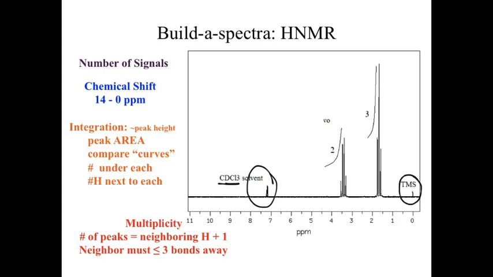Okay. Last thing that I'll address before we get into the multiplicity is that you're noticing we've got that 2 and 3 again, and they've also shown these kind of weird sloped lines. Those sloped lines are artifacts from the actual instrument. The old method used to actually obtain spectra would convert the area underneath the curve into an actual peak height on an integration plot. So the computer would digitally present the integration as a height. Very rare to see now, but just in case you're aware of it.